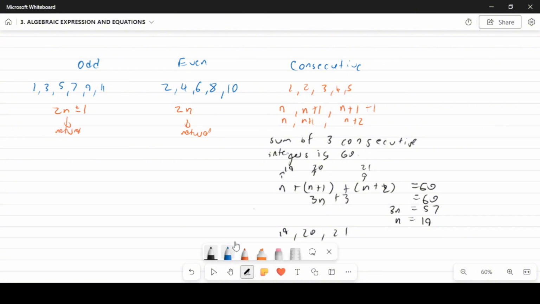If I have to link it to everything that we have done thus far, see n is equal to 19. n plus 1, if I'm evaluating this expression, is equal to 20. Just a bit more of a rigid approach. See, n plus 2, if I'm evaluating, it'll be 19 plus 2. Parenthesize whenever you substitute. Therefore, we have 21. So therefore, you have 19, 20, and 21. Right, so that's basically the idea that you need to remember here for consecutive numbers.